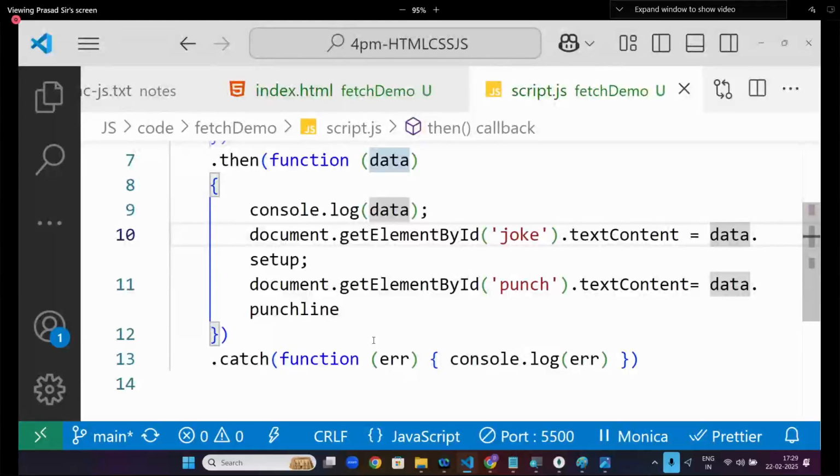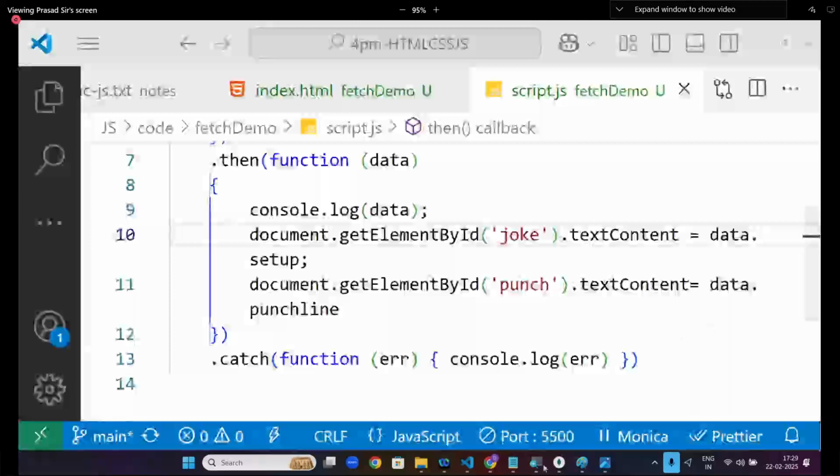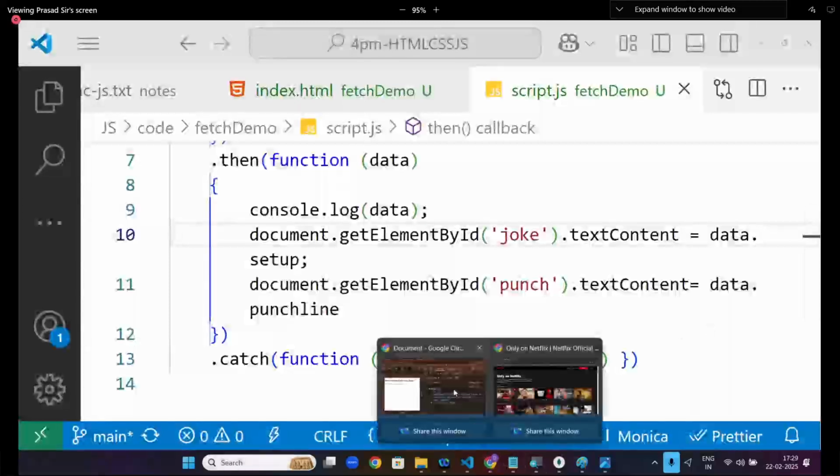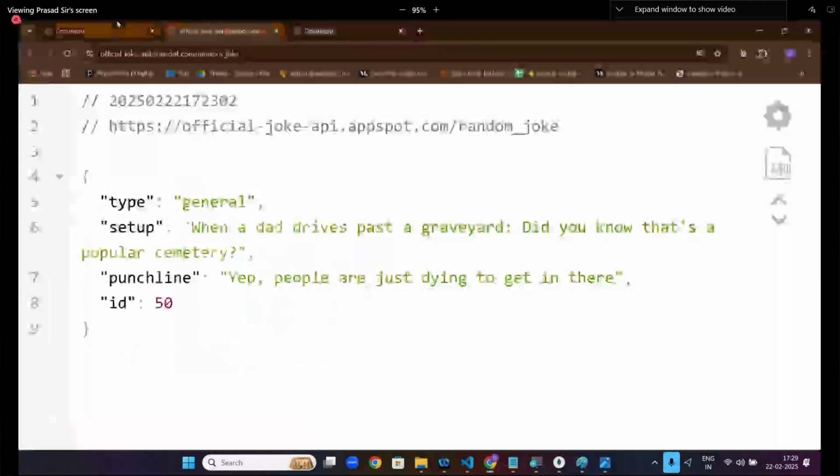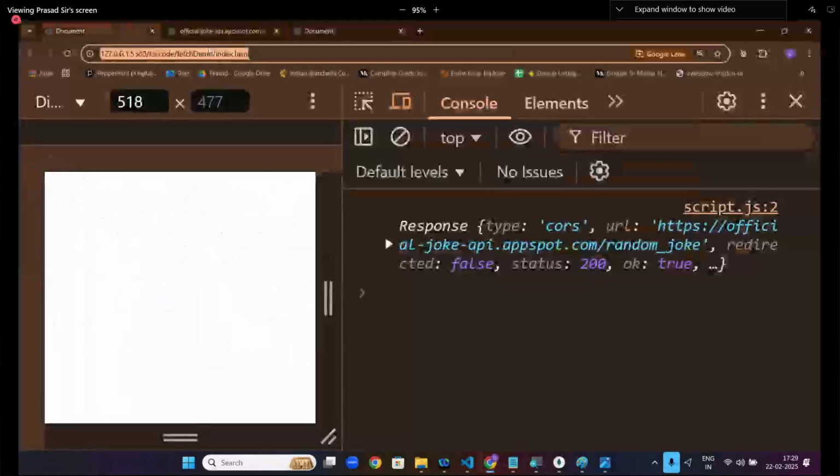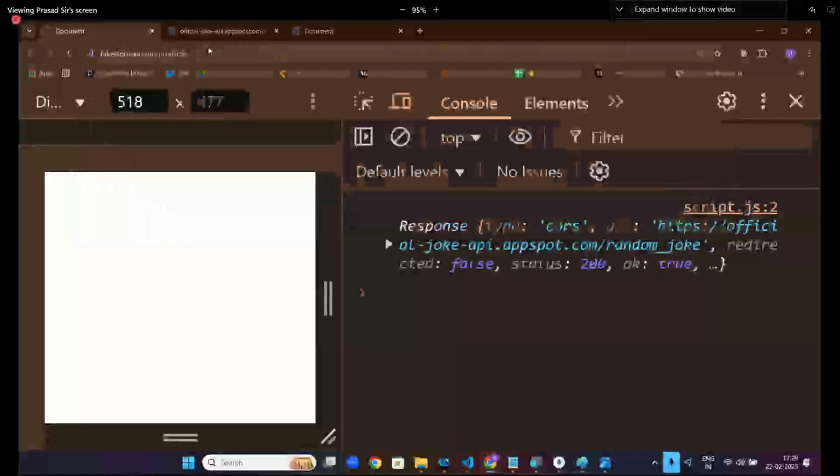Sir, how Netflix top 10 will be same, not change like here. Jokes are changing differently. What's the logic behind? It all depends on your backend. For example, there are different API endpoints. On Monday, we will do another API endpoint, like fake store API.